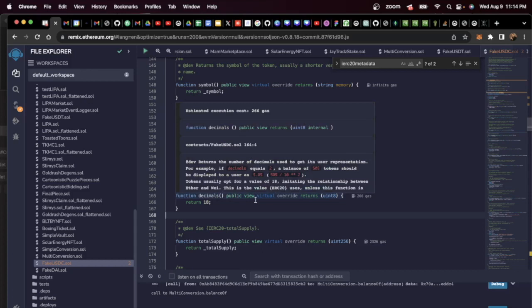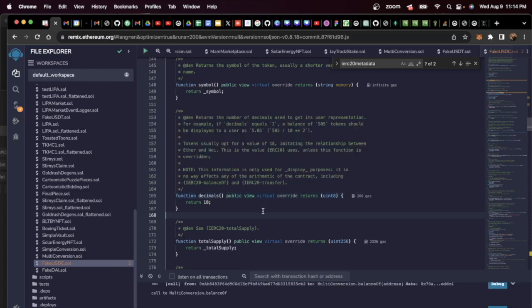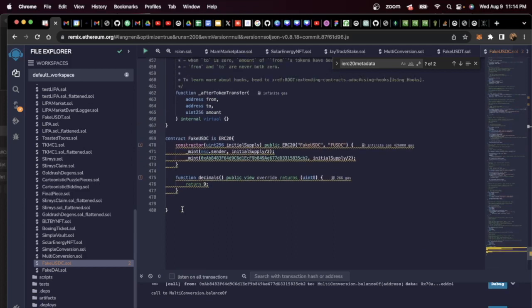What you'll see here in terms of naming conventions, virtual is just syntax that's added to signal to you that, hey, this is okay to override. This is meant for you to override, right? So if you wanted to have different decimals, you would just override it like this.